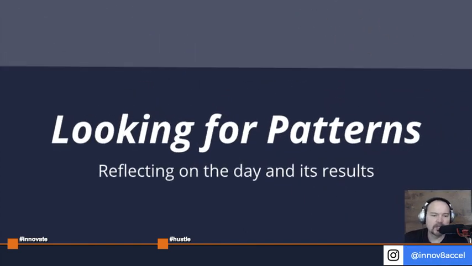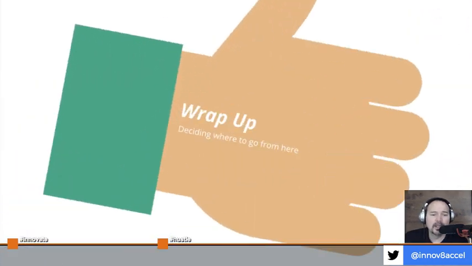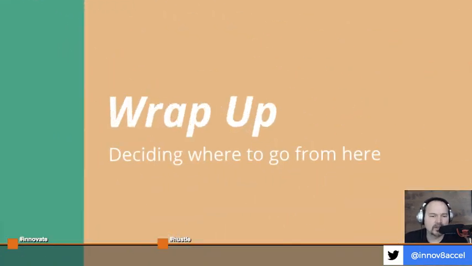So now you're looking at the patterns that have come back. What were the commonalities between each one of these users? Were you on the right track? Did the customer give you the feedback that you were looking for, giving you something to do better with the application or not? Those are important patterns that you're going to be identifying here at this point. At the end of the day, you're going to decide what you want to do from here.